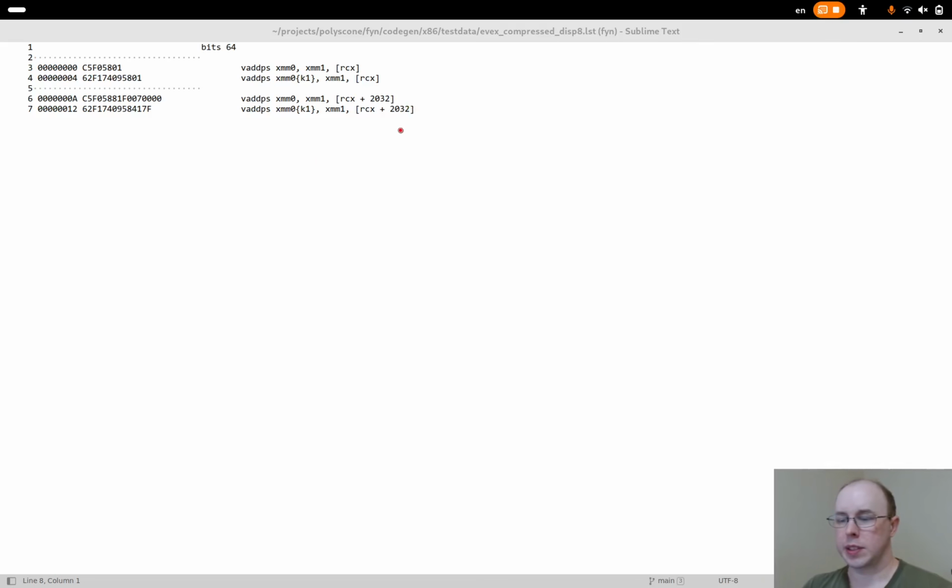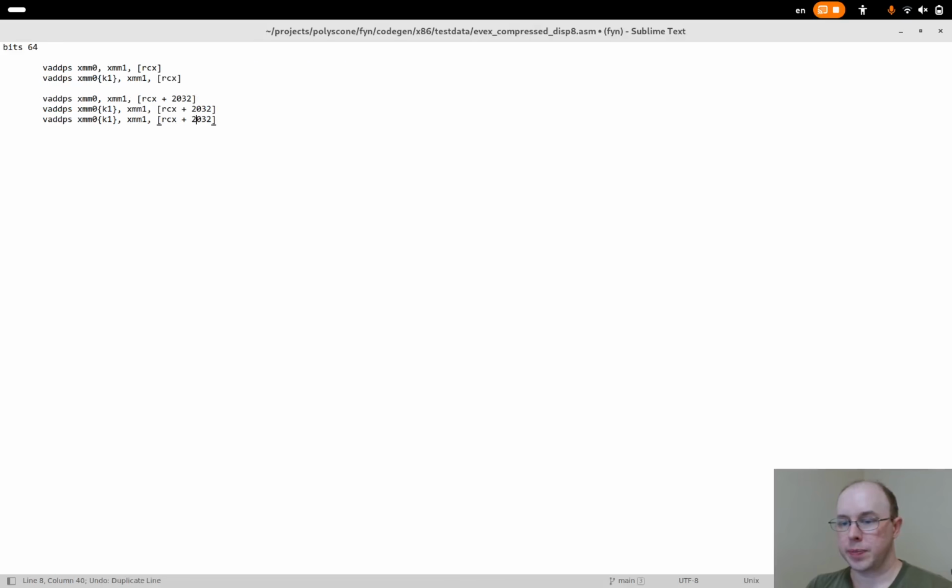So what happens is that it says, well, this number is divisible by 16, and if I take this number and divide it by 16, then I get 127. 127 fits within a single byte, therefore I can use compressed disp8 displacement encoding.